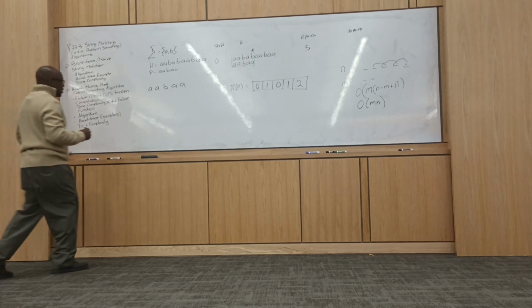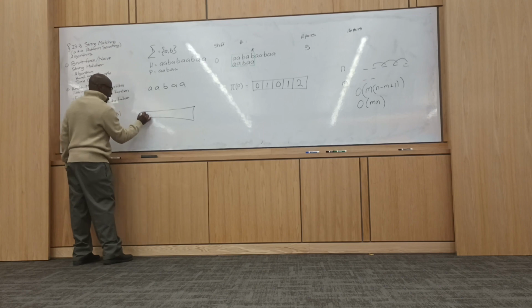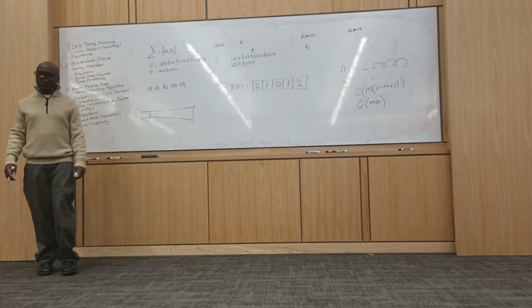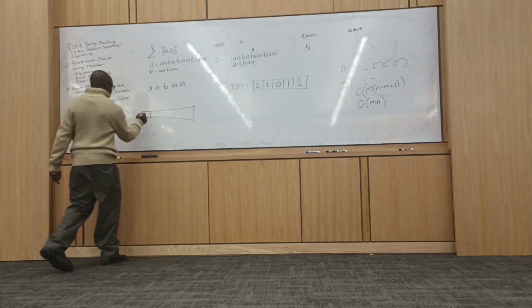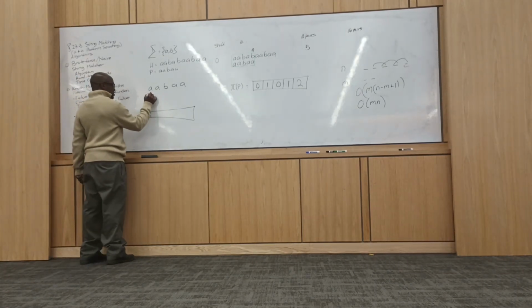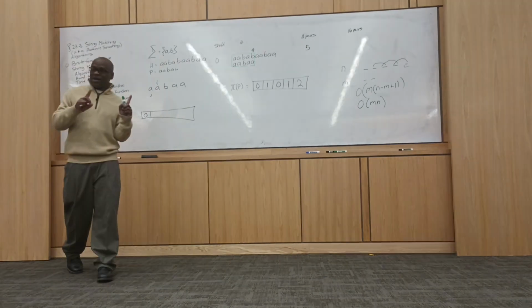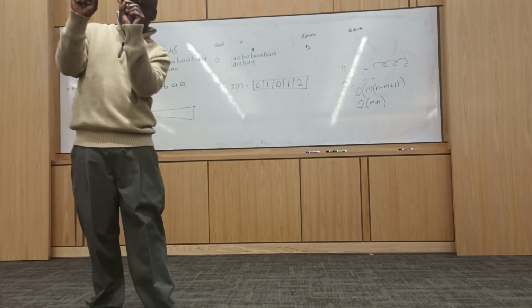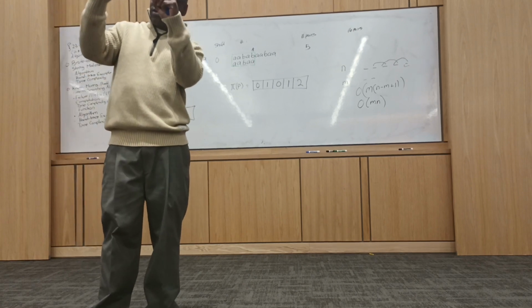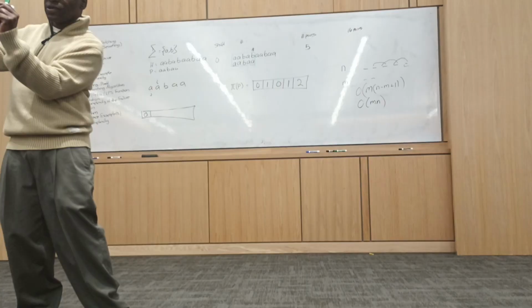All right? So I have this array that I want to fill. I know the first entry of the failure function is always going to be 0. So this is 0. I'm going to use 2 indices. This is my J index and this is my I index. What's the idea behind this move? Well, if I find a prefix as a suffix, the question is, can I extend it by one more character?